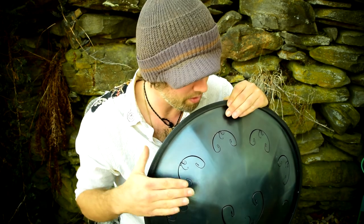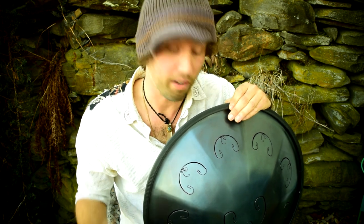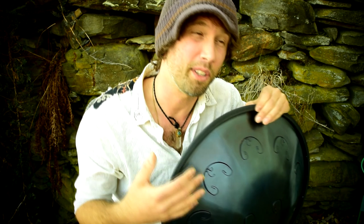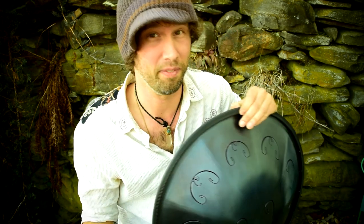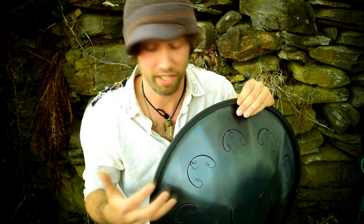Because one of the beauties of this instrument is that it's not just a drum. This is also a melodic instrument. So you have aspects of percussion, but it's also a melodic instrument, in the same way that you wouldn't necessarily play a xylophone like you would a djembe. You know, it has aspects of both within it.